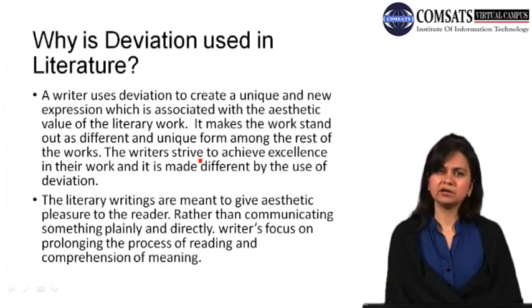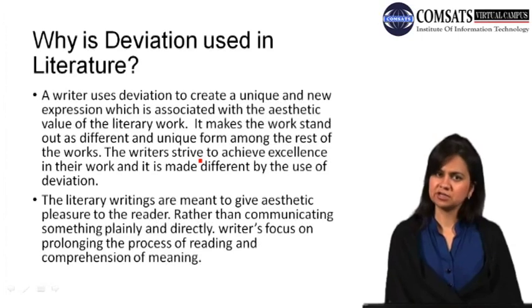And every writer strives to achieve excellence in his work, to make his work unique and different, and this uniqueness and difference in style of writing comes partly through deviation. That would be his style, in which he would create irregularity and disrupt the process of communication that is normal or regular. And the reason that writers make use of deviation, apart from wanting to make their writing stand out from the rest of the works, is that they want to give aesthetic pleasure to the reader.